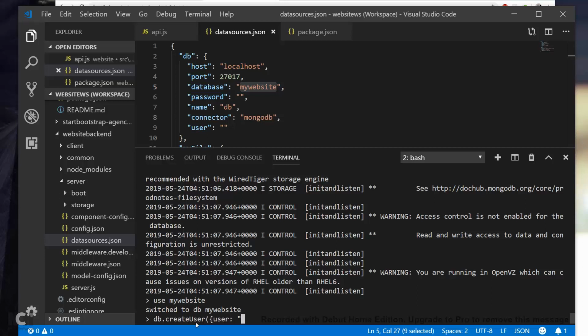And user is going to be nick, and pwd, that doesn't need to be quoted, pwd is going to be my super secure password, and then roles is an array of objects. So role is going to be readWrite on db mywebsite.